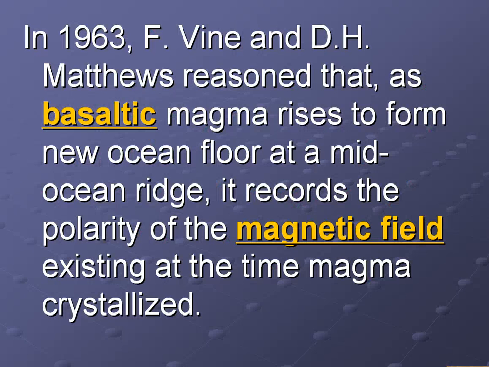And what geologists finally figured out, mainly Vine and Matthews, and there were other geologists that worked with this data as well, was that this basaltic magma that rises from the ocean floor was actually recording the magnetic field and the polarity. And they figured out that this field actually reverses itself. Approximately every 500,000 years or so, instead of having magnetic north, we'd have magnetic south. In other words, all of our compasses, instead of pointing north, would be pointing to the south.